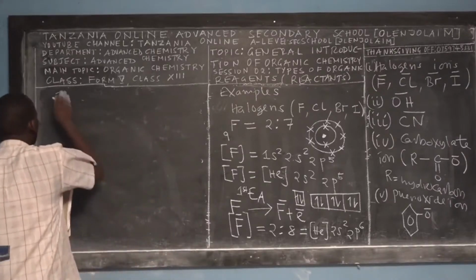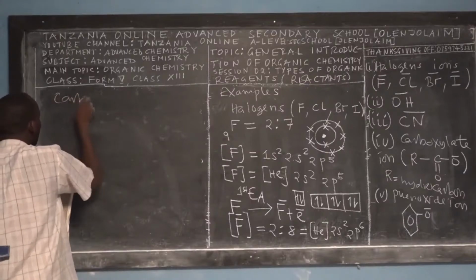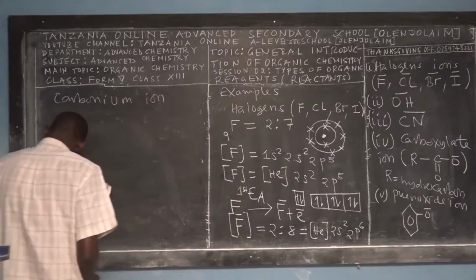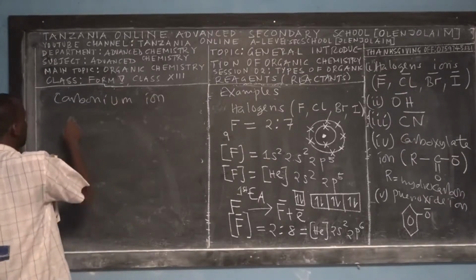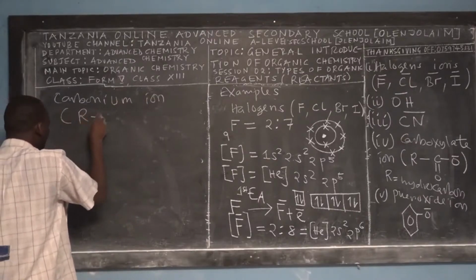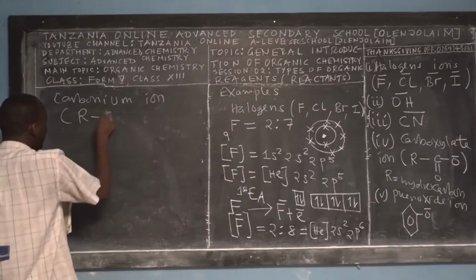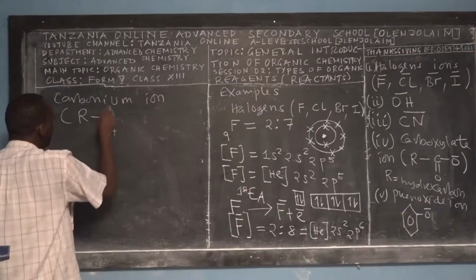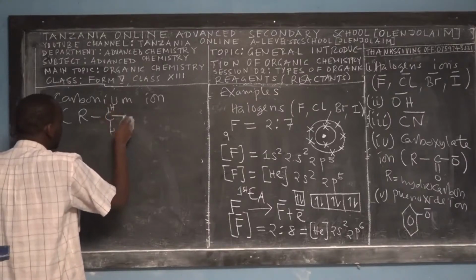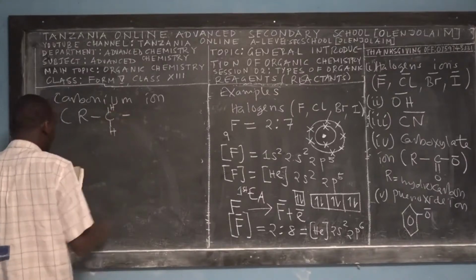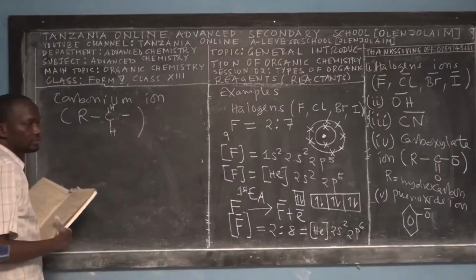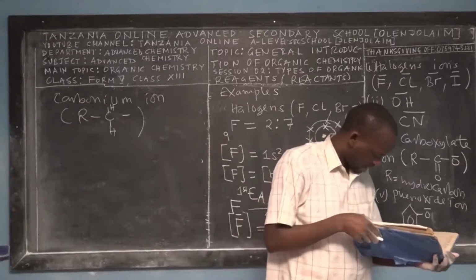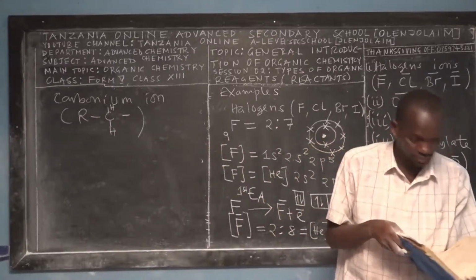Carbonium ion. Possibly you heard this compound when you were learning general chemistry. Carbonium ion contains hydrocarbons, and then we have hydrogens, but here there is no bond, so it's negative. That's what you call the carbonium ion. So it's hydrocarbons which are rich in electrons.